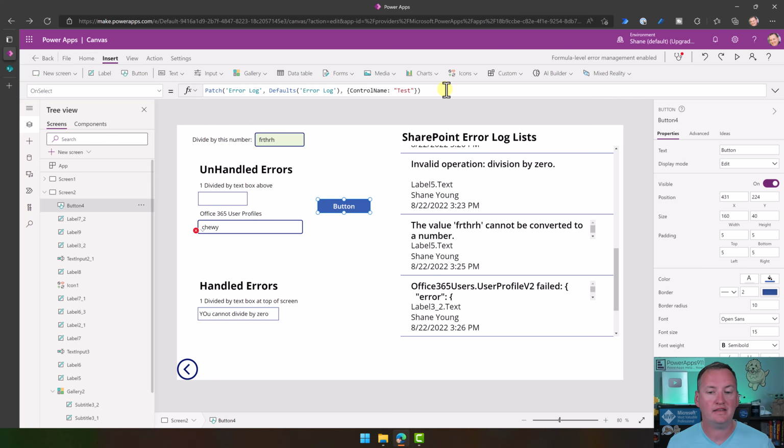But I wanted you to see that you could do this. You want to see one that breaks it though, that I'm not exactly sure how I feel about this? So remember, what did I tell you? OnError only works for unhandled error messages, right? So things that you didn't plan for, right?